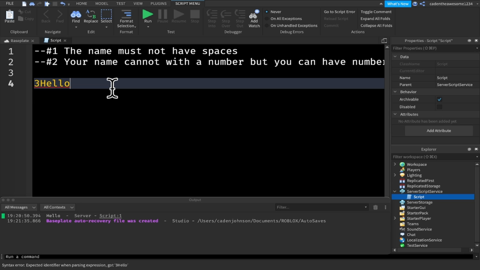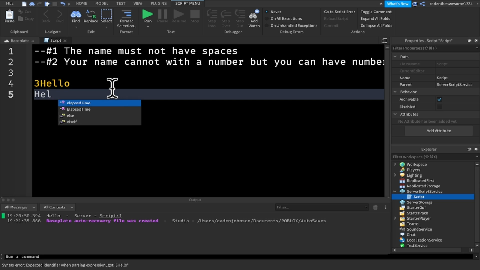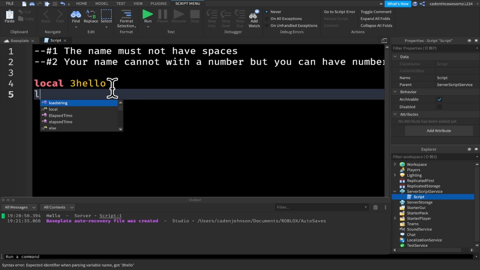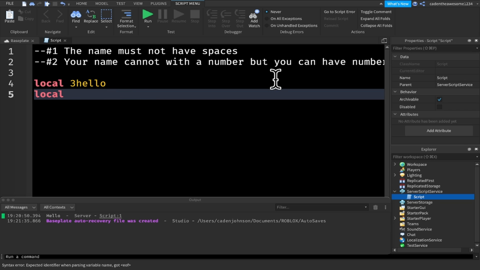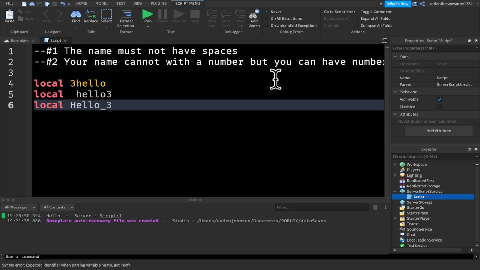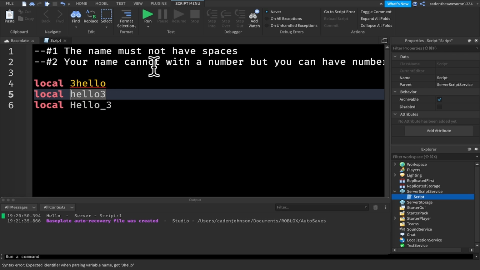So tell me which one of these names would work for the script. We've got the first one, we've got the second one. Actually, you know what? Let me try going this. You've got the first one. We've got the, oh my gosh, this cursor's huge. We've got the next one, and we've got the third one. Which one would not work? Pause video. Try and answer now.